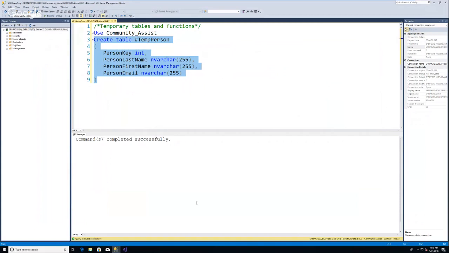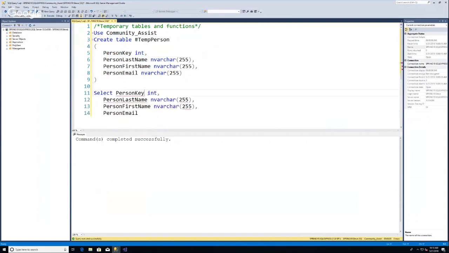I'm going to fill this up real quickly with data, although you don't have to. For our purposes, it doesn't totally matter. So I'm going to do select these same fields. I'm just going to copy these and get rid of the data types.